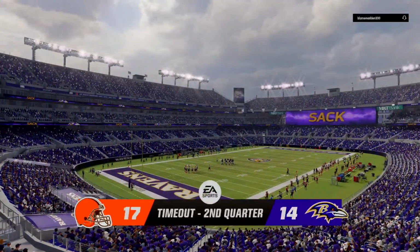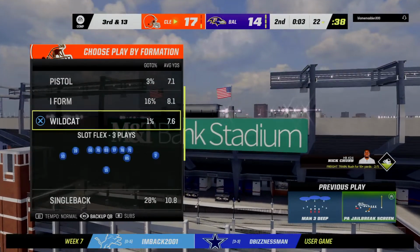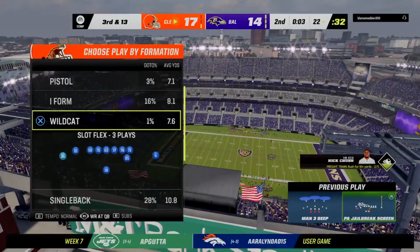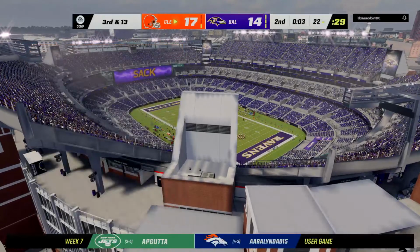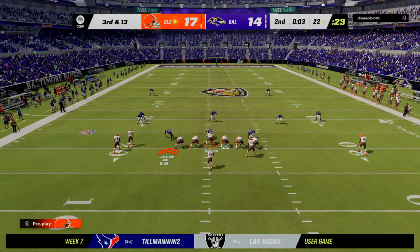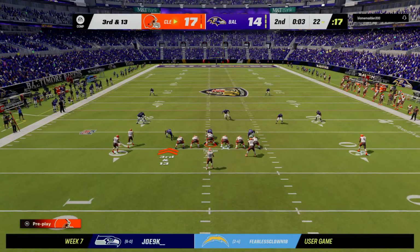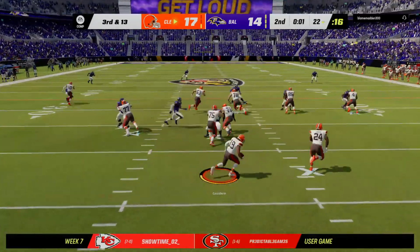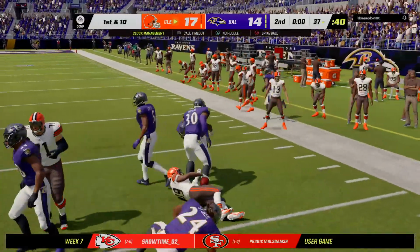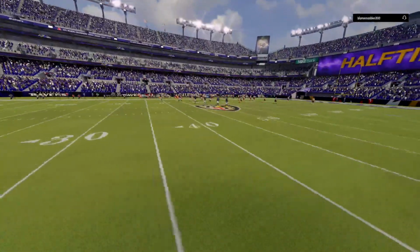Now whistles and a timeout with 3 seconds left in the first half. Gonna need something special here on 3rd and long. After that sack, what does Watson have in his arsenal? And he's taken down, but able to slip across the 35. So we've hit halftime. Just a field goal separating these two teams at the break.